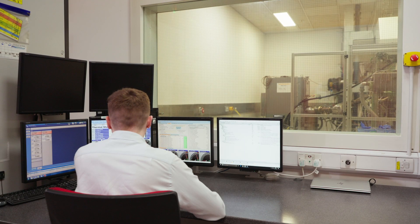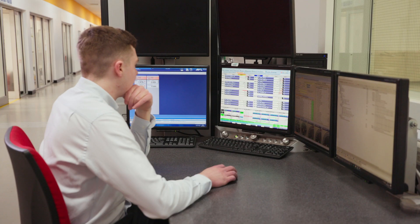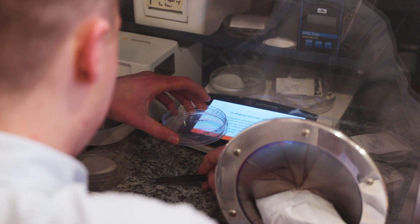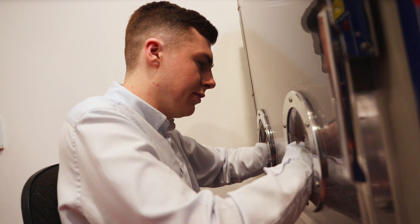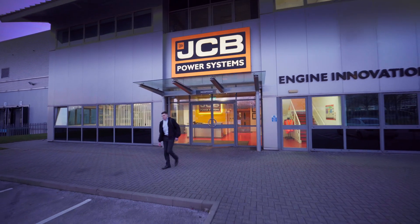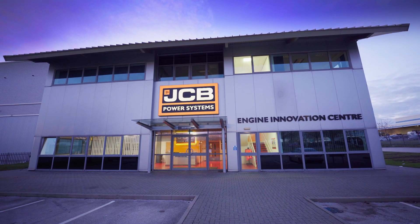The thing that drew me to JCB was the fact that it's such a broad spectrum of engineering that they do — they've got so much machinery and so many different roles you can get into. I've been able to really utilize that and gain experience across a lot of different departments. It's got a great reputation and when I was out there looking, everybody said JCB is a great place to go. They're striving towards great things technologically and as a business, and it's nice to be part of something where you feel a sense of pride in your work. From an apprenticeship point of view there are great opportunities to really broaden your experience.